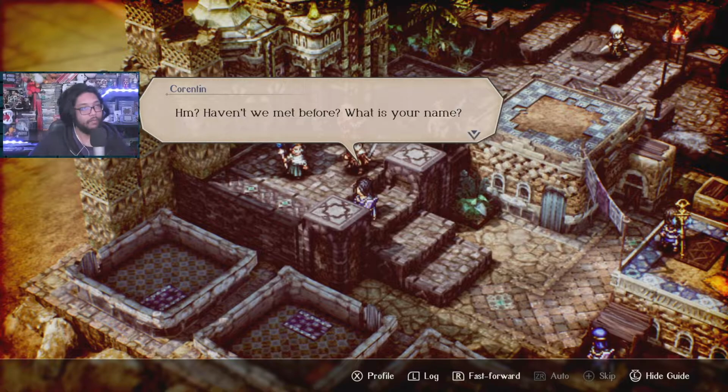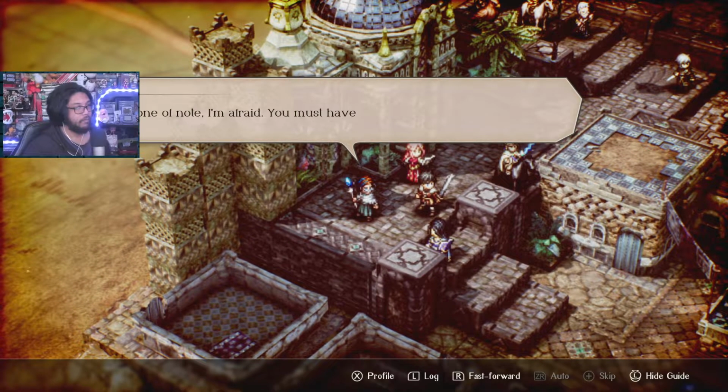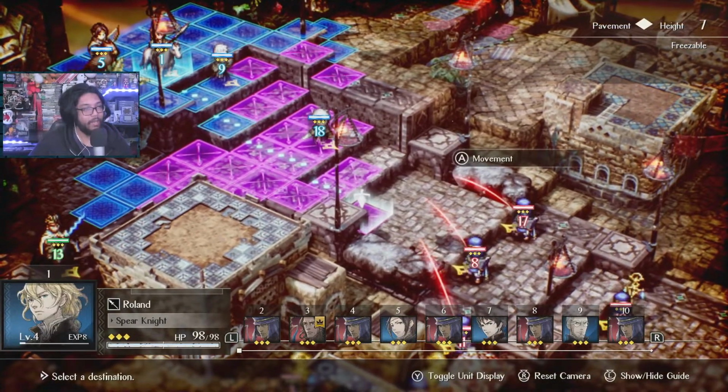Haven't we met before? What is your name? I'm no one of note, I'm afraid. You must have me mistaken for someone else. I won't lose! Roland. Roland can't reach.